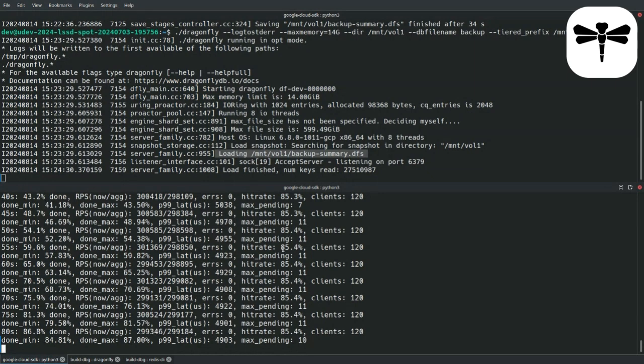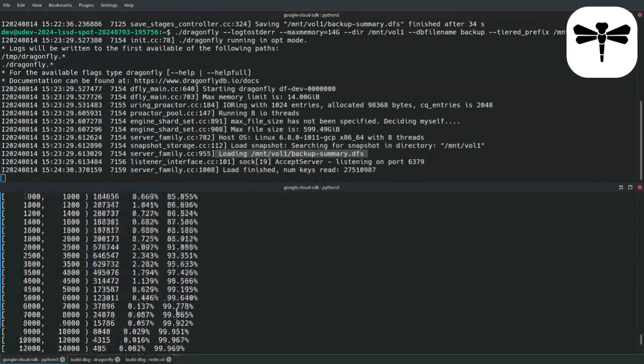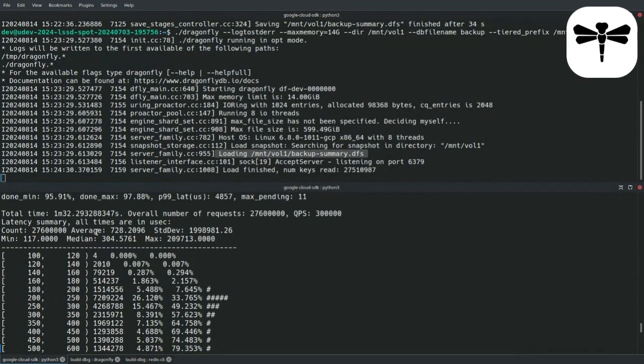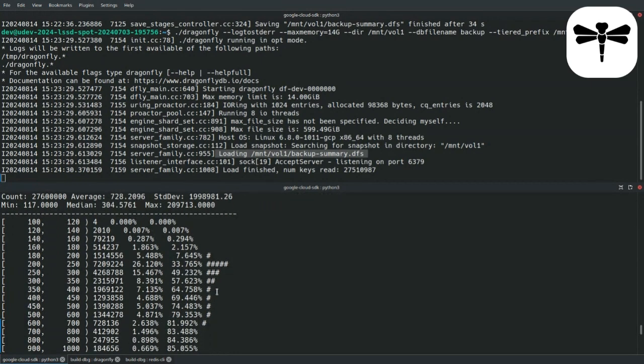So we've almost run a benchmark. You can see we are running consistently at 300,000 requests per second. And if we scroll up, we see that our median latency is 300 microseconds, and our average is 700. You can see it from the latency graph.